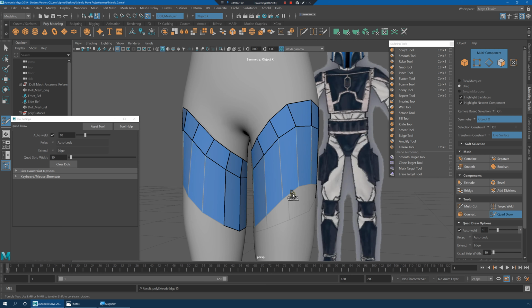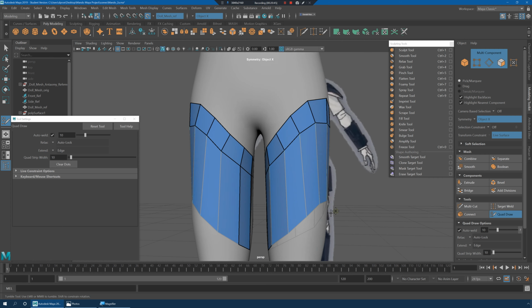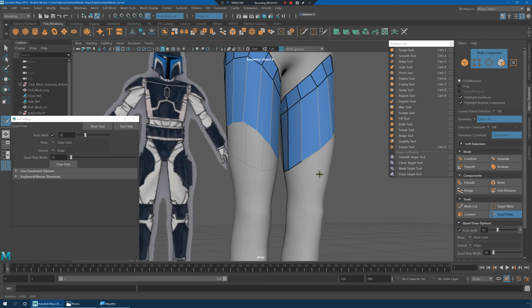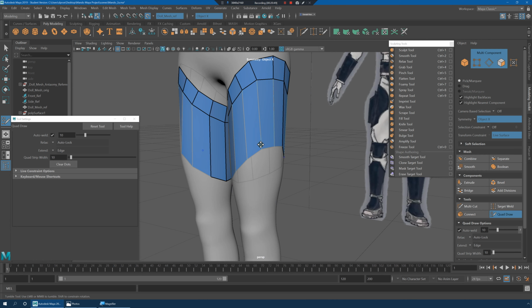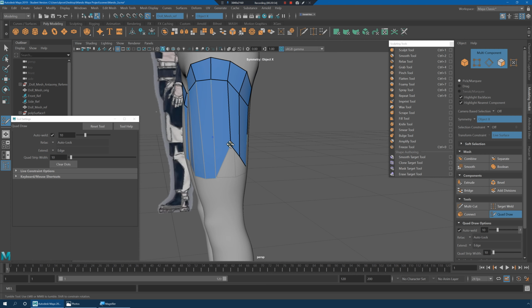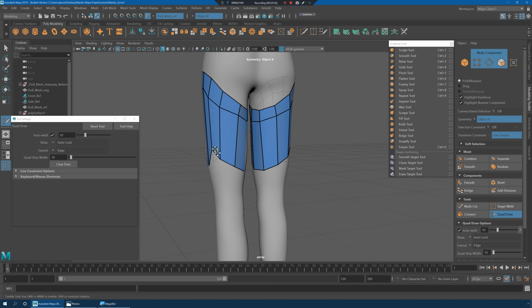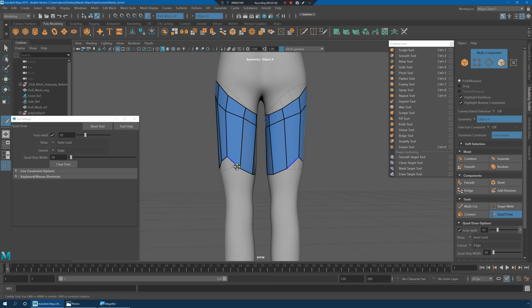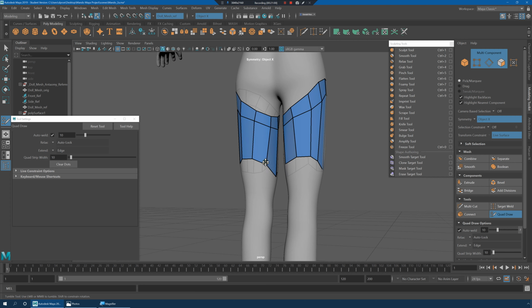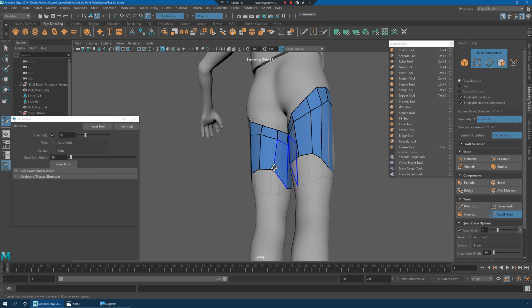And then we can just extrude on down a little bit. So we can have any great plans here, except making something that looks appealing.